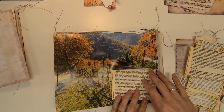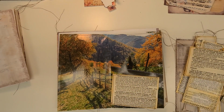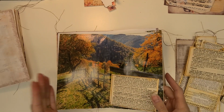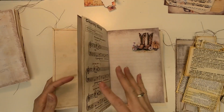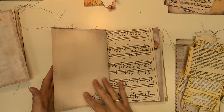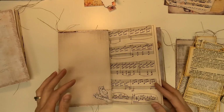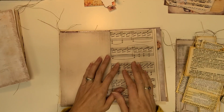I'm going to do it down here because I like that in the background. All right, so that technically starts pockets for the second half of the signature, which is fantastic. So we'll go with that. And I don't have anything here, so this is a full page if we need something there. And let's see here. This music page is going to need something. This might be a place to have a really cute pocket.